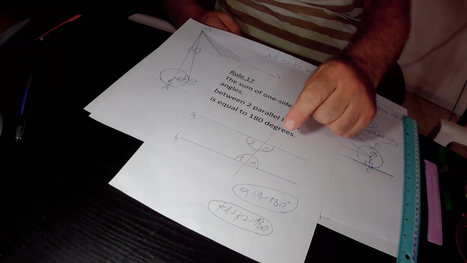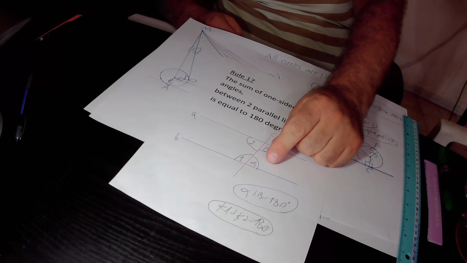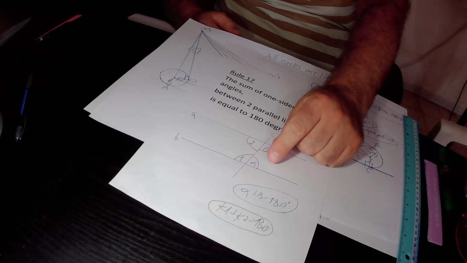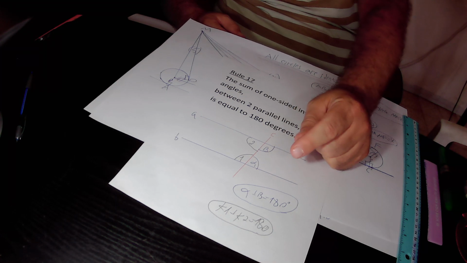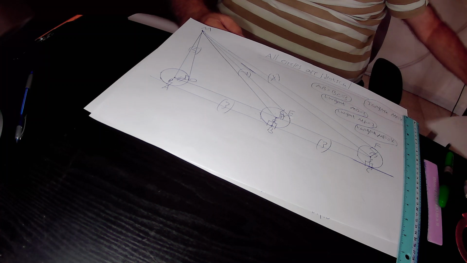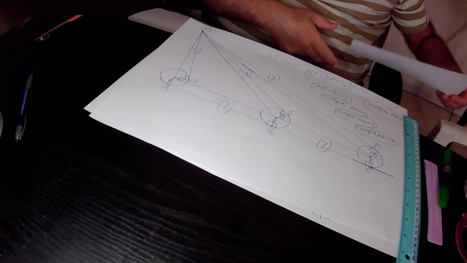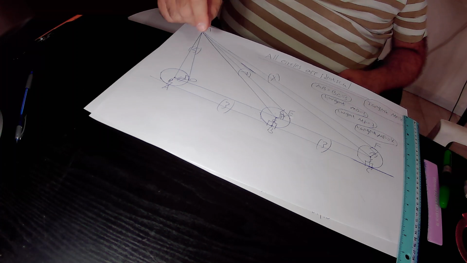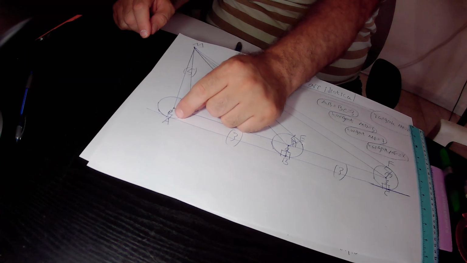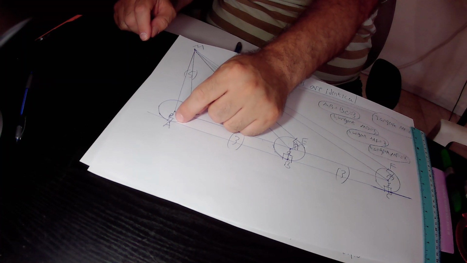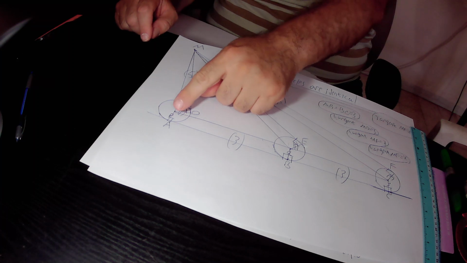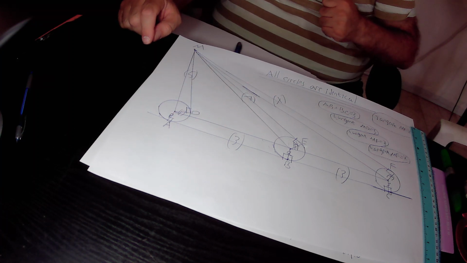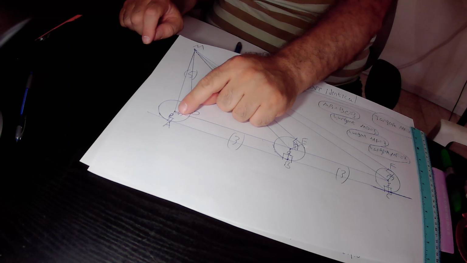Likewise, those 2 angles, alpha and beta, are also defined as one-sided interior angles, and according to this rule 17, the sum of those 2 angles is equal to 180 degrees. That is to say, alpha plus beta equals 180 degrees. So we can actually implement rule 17 in our drawing. Why? Because those two angles are defined as one-sided interior angles, and according to rule 17, the sum of those two angles must be equal to 180 degrees. So 90 degrees plus the missing angle, in total, must be equal to 180 degrees.